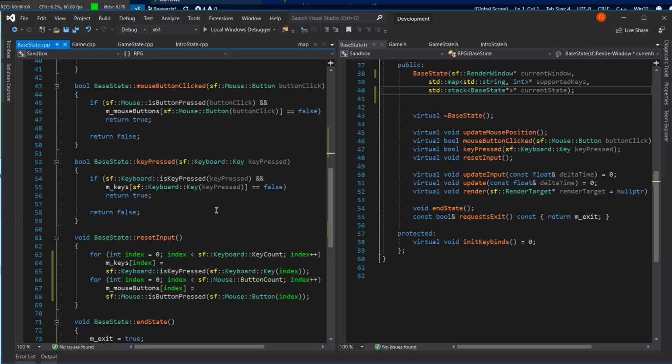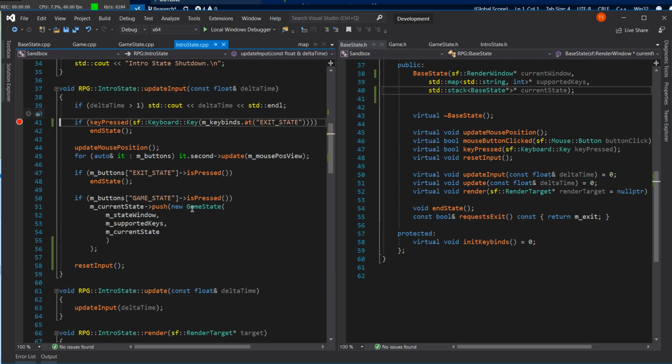Vertice, is it supposed to bring up another UI window asking if you want to close or not? I'm using a stack. So what happens is when the intro state goes to the game state, the intro state is on the stack.